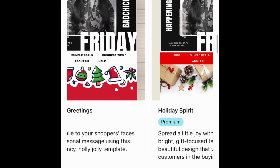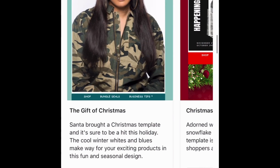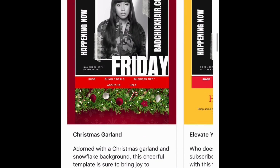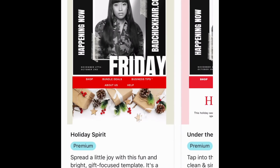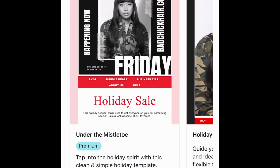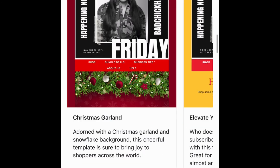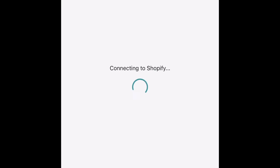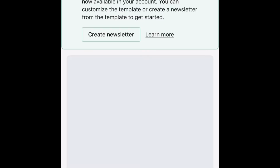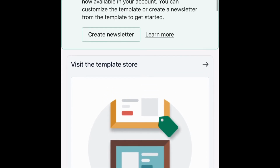There are some more Black Friday templates down below, but because Black Friday has passed, we're not really going to dwell too much on that. But I really like this one. So this is the one that I am going to be using. And as you can see, the app also has some different pictures saved that I've used for newsletters. And I'm actually probably going to use that picture. And I'm going to change up the words a little bit and show you how I do that. So I went ahead and selected the template that I want to use. I'm going to go ahead and create my newsletter and get started.